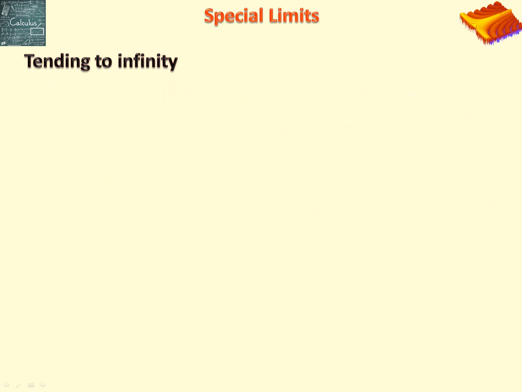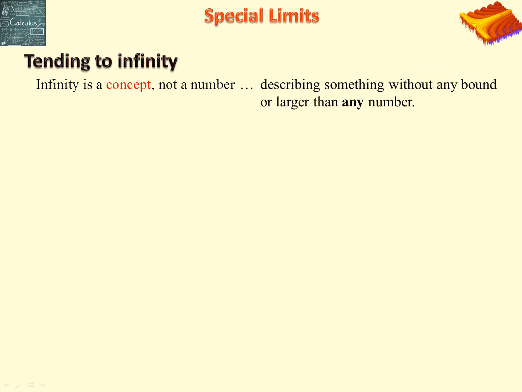So let's look where x tends to infinity. Infinity is a concept, not a number. Note that. And it describes something without any bound or larger than any number. If x tends to infinity, you can give me any number and there are x's that are larger. So here's the first case.